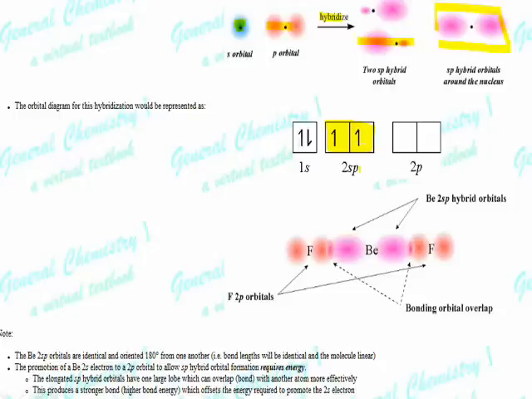So this is the sp in the beryllium atom. And notice these are empty, but these are now ready to bond. And when we have beryllium fluoride, BeF2, this is what it would look like. And we have the bonding overlap of the s, or the sigma bonds there. Okay, so you have the sp orbitals, 180 degrees, linear shape as predicted.